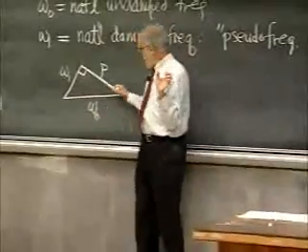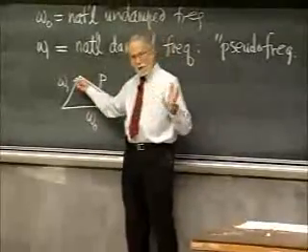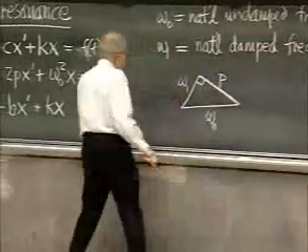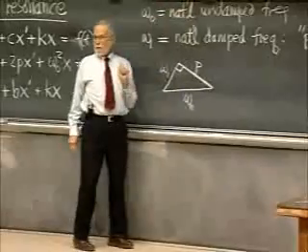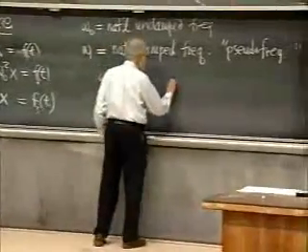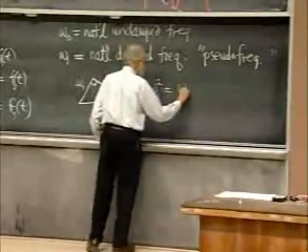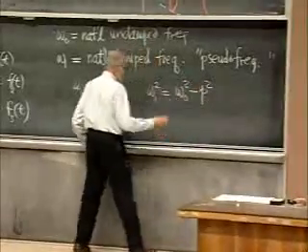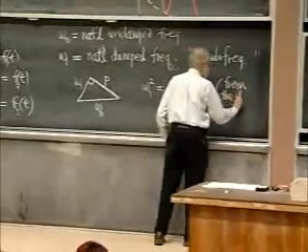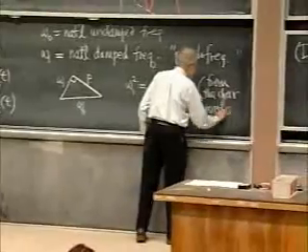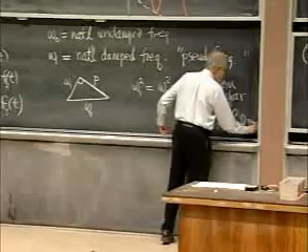And vice versa. If you decrease the damping to almost 0, then you'll make omega 1 almost the same size as omega 0. This must be a right angle. And therefore, if there's very little damping, this natural damped frequency will be almost the same as the original natural frequency. So the relation between them is that omega 1 squared is equal to omega naught squared minus p squared, and this comes from the characteristic roots of the damped equation. We did that before. I'm just reminding you of it.